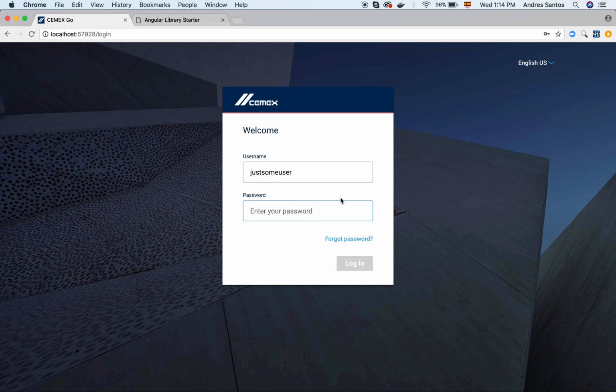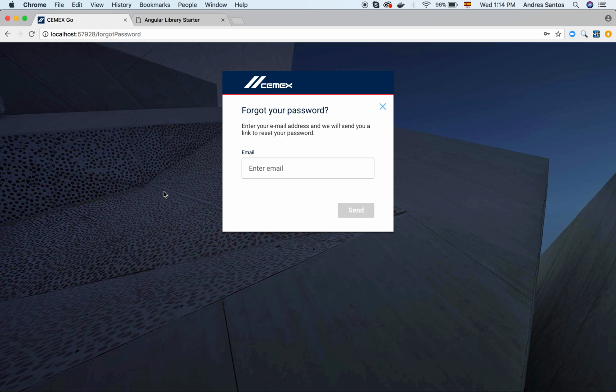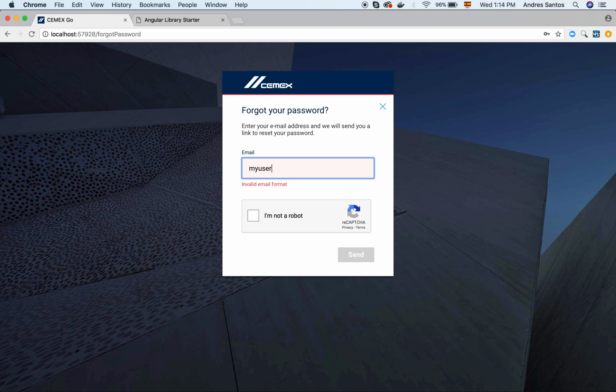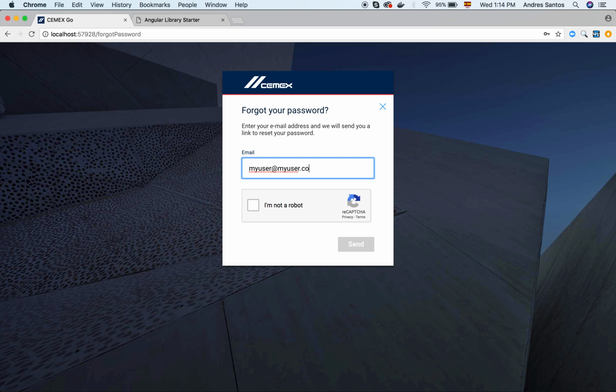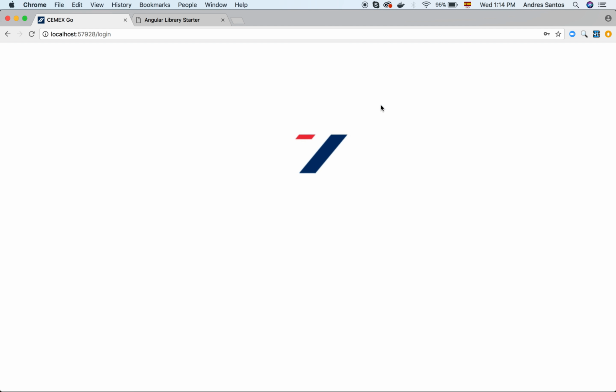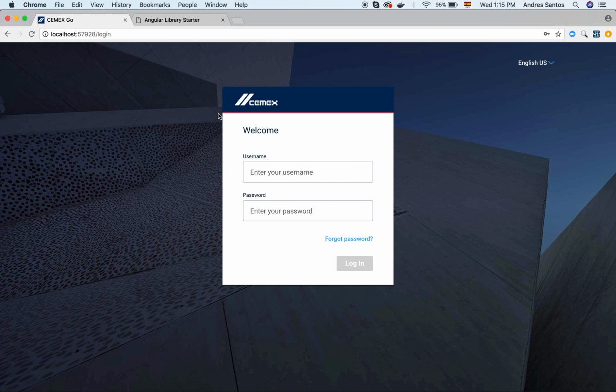So I can continue with, for instance, forgot password, then my user, add my user, and then I'm gonna click on invalid to make sure that Cypress records that text, and in some cases the classes. So .co, I'm gonna click here to make sure everything is okay. So it looks okay. I'm gonna click in forgot password just to make sure that it actually captures that text. I'm going to click the close button, and now I am again in the main screen.